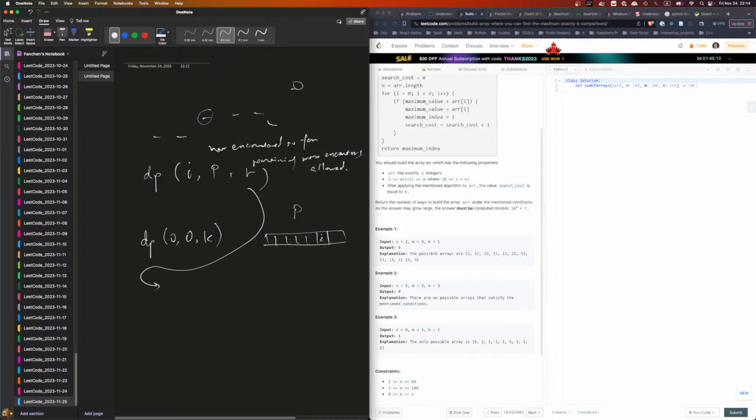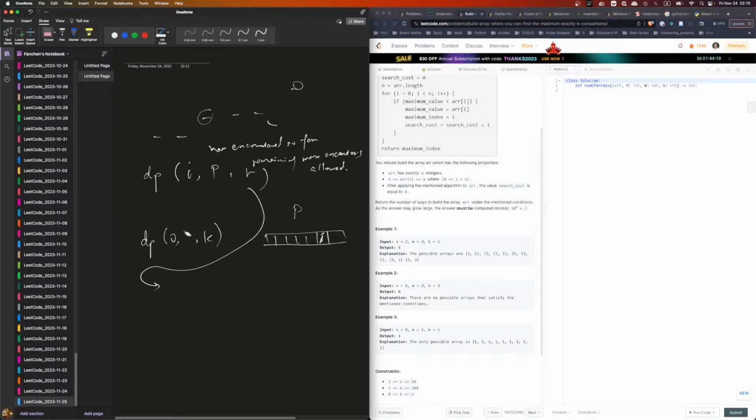So at this position I, if I get a value smaller or equal to P, which will give me P different ways.